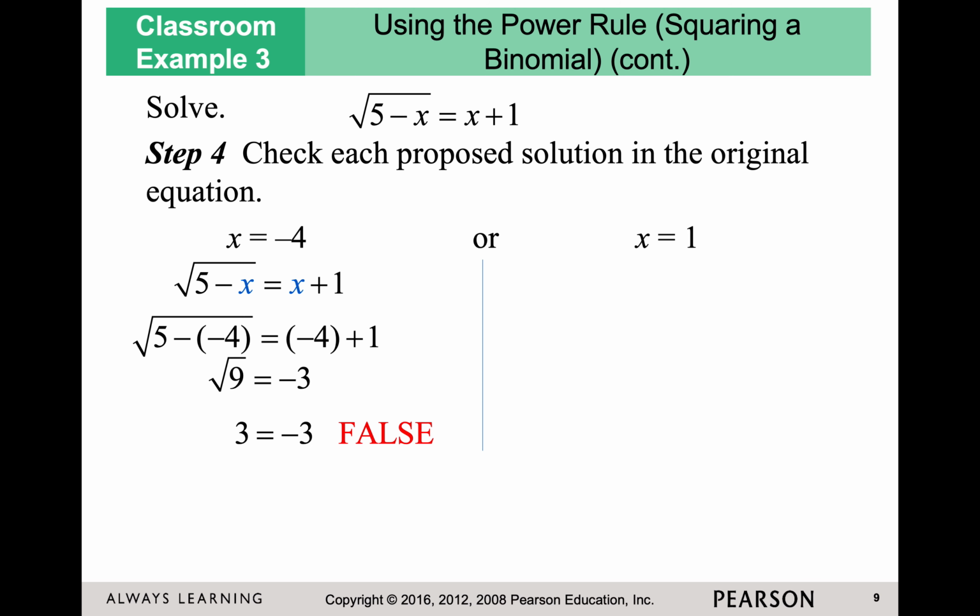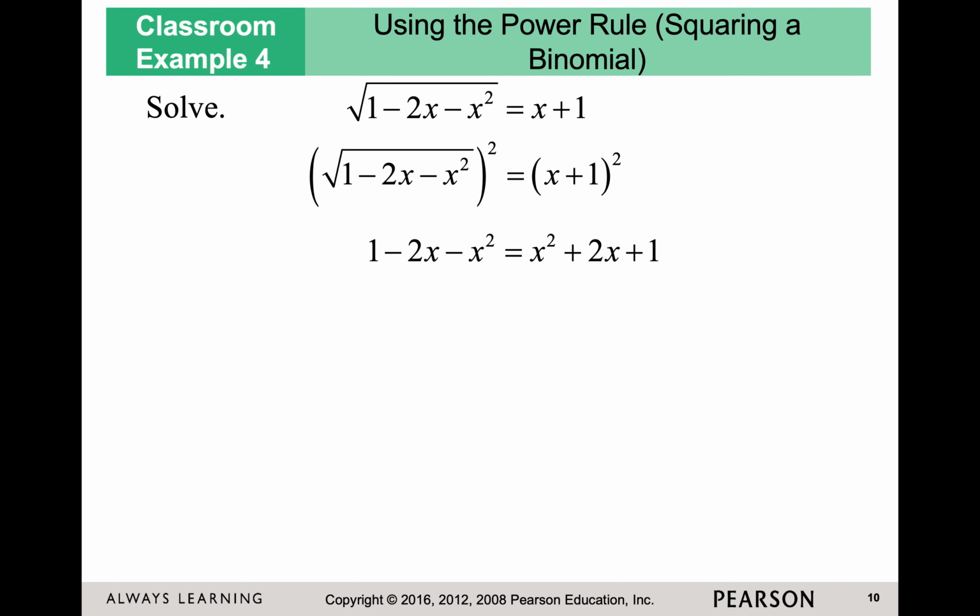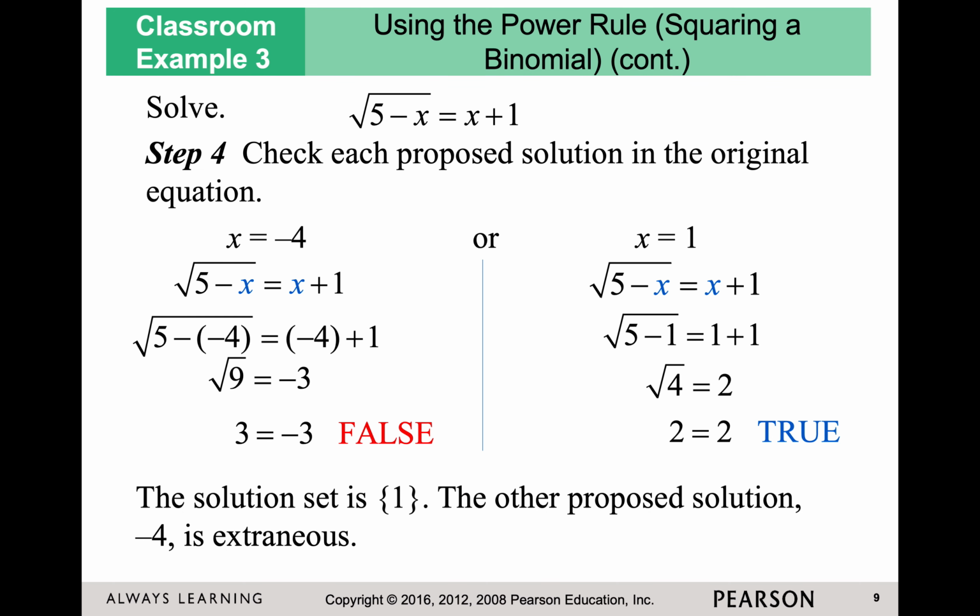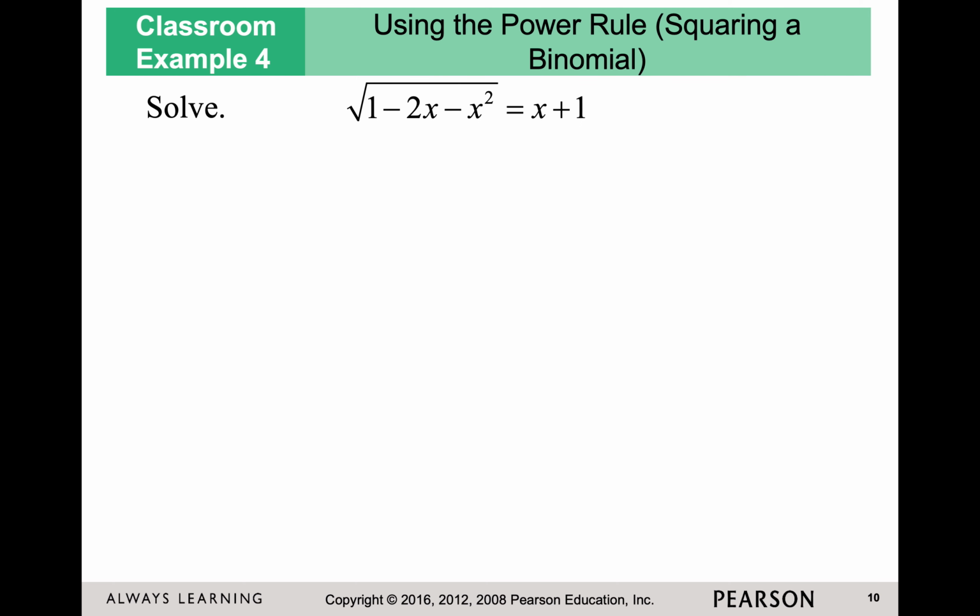It's not a solution. I plug in 1, and 1 is a solution. So this is where I talked about the whole we have to check our answers because there is a chance it may not work. And it's not a hard and fast rule that when there's 2 solutions, 1 doesn't work. That's not a rule you can apply. You just have to check all your answers.